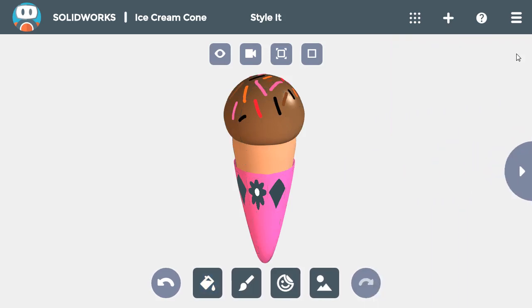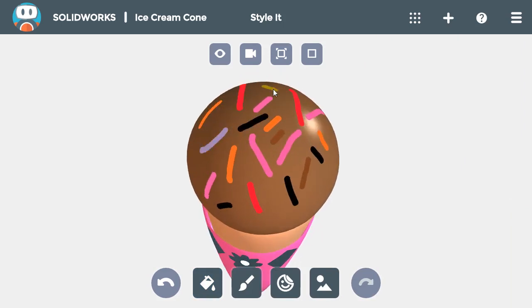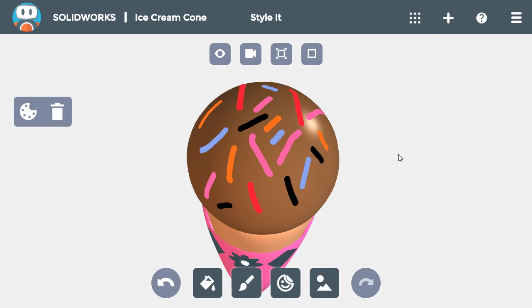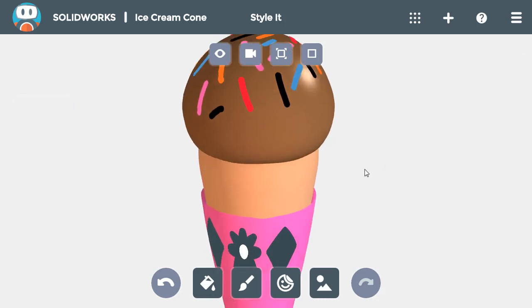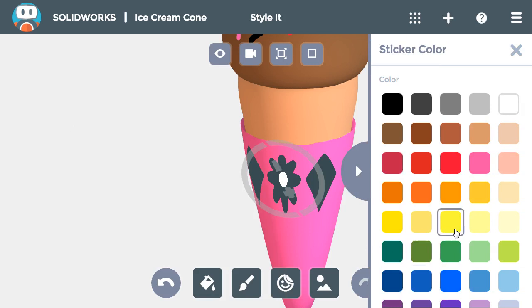So, while holding down the Control key, I'll click on each of the chocolate sprinkles. Then select Change Color from the toolbar that appears. I'll select a blue color, and you can see that all the selected sprinkles change. The dark parts of stickers can also have their color changed like this. So, if I select the flower and click Change Color, I can make the flower petals yellow.